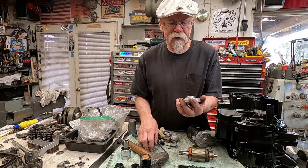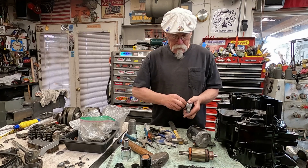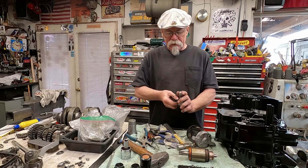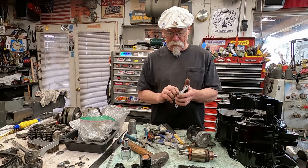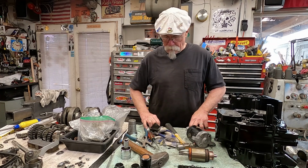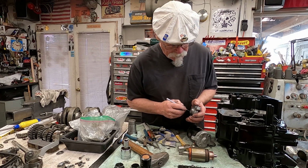Now the outer rubber is going to stick to it, so you're going to have to clean up the inside of that area there. So we'll take a little bit of our sandpaper here, or emery cloth, and go around and clean up the inside of that seal area. A lot of times though, people will find that their starter isn't working properly, and it's due to the fact that the seal had been leaking around the shaft, and can cause a little bit of problems. And you just want to make sure that you get that rubber out of there that's from the old seal. So I'm just basically working this out.